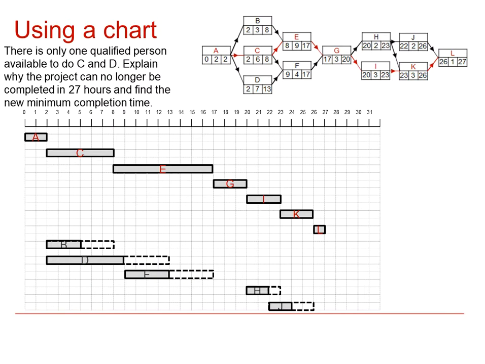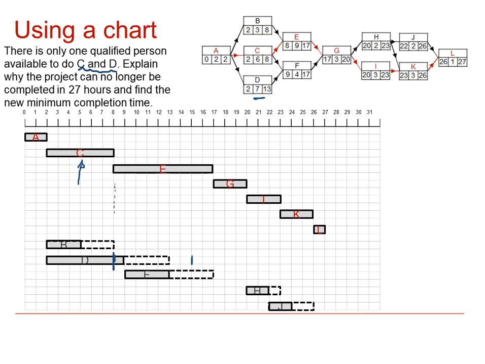The second question concerns C and D. Now, C is on the critical path, so we can't move that, as we've already discussed. At least we could move it, but it will definitely then cause delays. But D could be moved so that it starts after C has finished. So that means that the start of D would be at this point here, which is at time 8. D's got a duration of 7, so it would then finish at time 15.